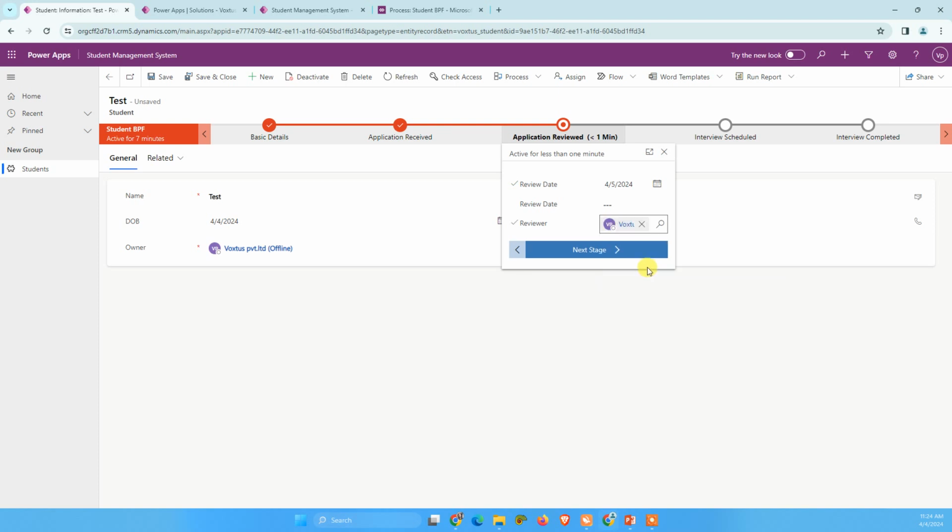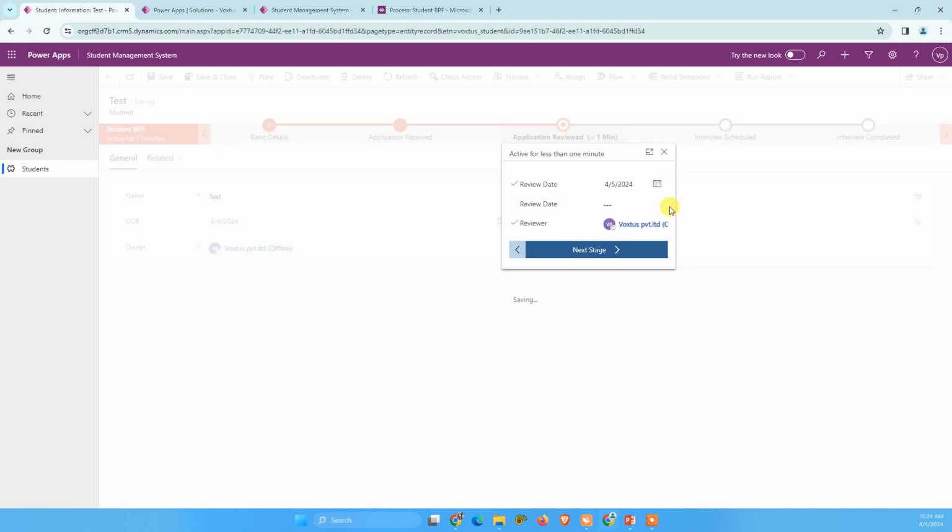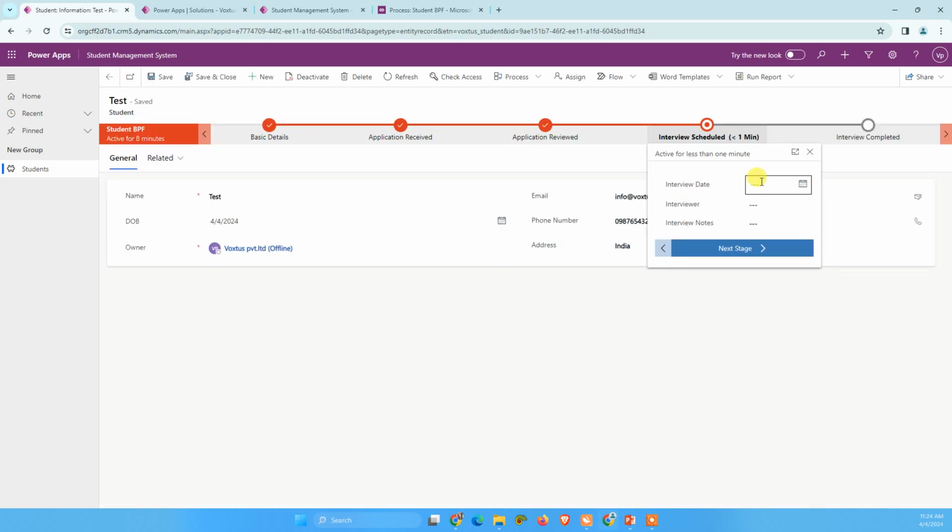We can select the reviewer here, and the reviewer will be from our Office 365 users. Next stage, once it is done, interview scheduled, we can just schedule the interview, and the interviewer will be Workstars. Okay, and interview notes, if there are any notes.